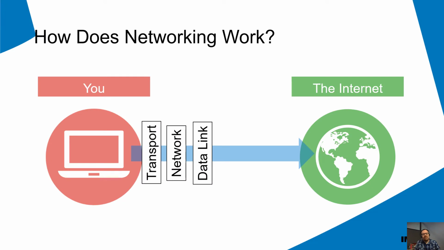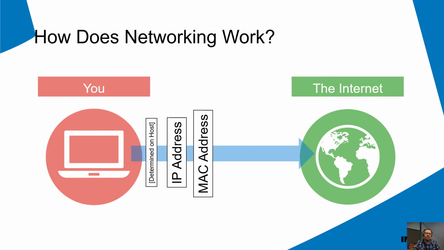Once again, we're blowing up layers 4, 3, 2: transport, network, data link. We're just looking at between you and the internet right now. So when you send a message to the internet, it's going to go through layers 7, 6, 5 on your host, on your endpoint device. Technically, layer 4 transport is also determined on your host, which sends it into the network layer, which sends it into the data link layer, which sends it to the internet. If you want to put that in technical parlance, you're not going to say, I'm having a data link layer problem. I mean, I guess you probably could. But this is what we would call that.